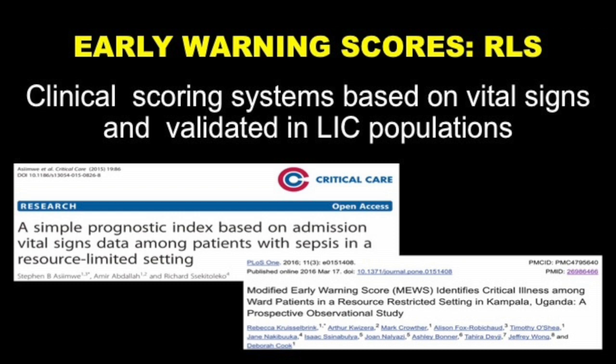And when I was here for 3 months in 2013, we did a study here as well looking specifically at medicine and ward surgical patients to see if early warning scores could be used. And again, they predict mortality, they predict patients who are going to get sick. And so the point is that clinical vital signs-based criteria, and there are early warning scores popping up constantly, can be used to predict the patient that's not going to do well. So vital signs are really important to measure, track, and abnormalities are something to pay attention to.